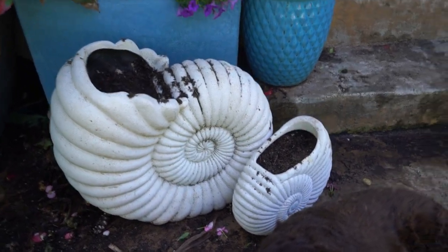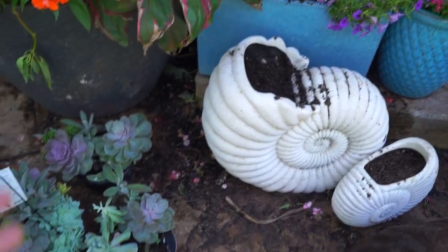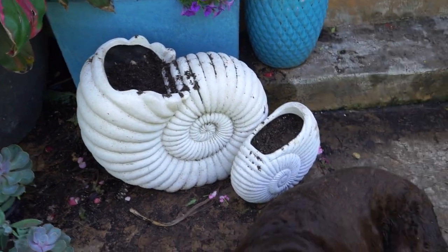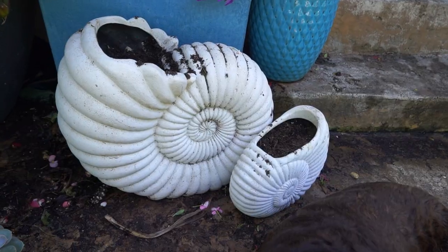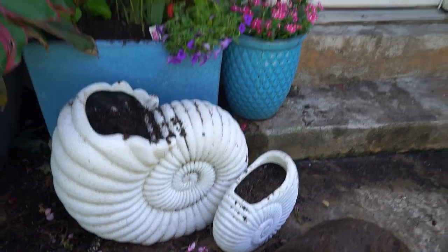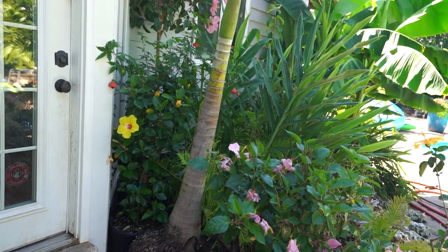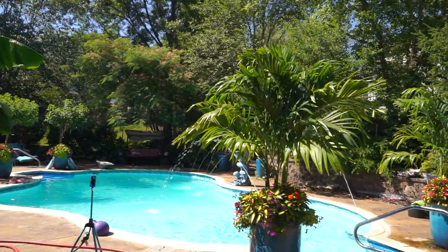I'm going to plant up these seashell planters. I have a whole bunch of succulents, most of which I picked up on clearance, so some of them are kind of stretched out and leggy looking — but that's alright. I'll clip them back and just make them work. Just fun and relaxing. Happy first day of summer everybody — well, by the time this video comes out it's probably the day after, but you get my point.